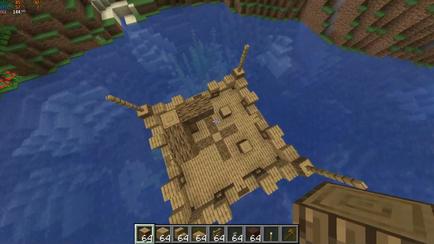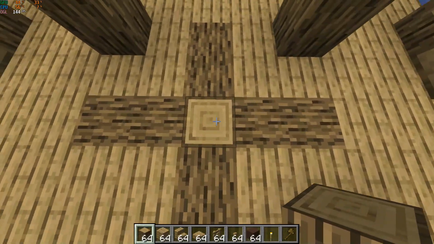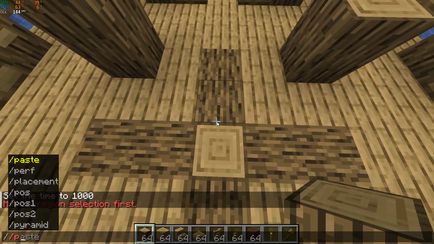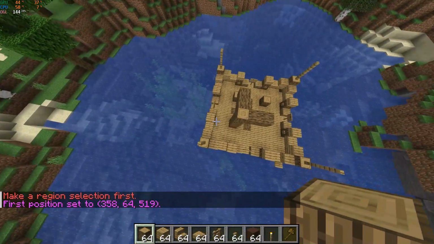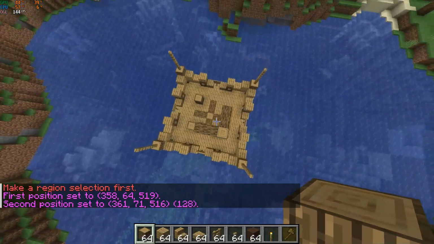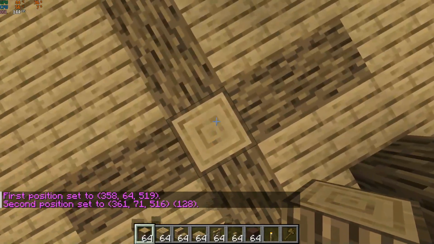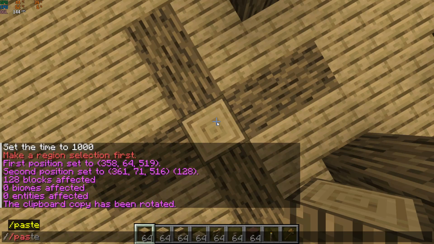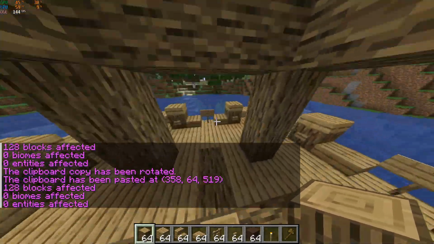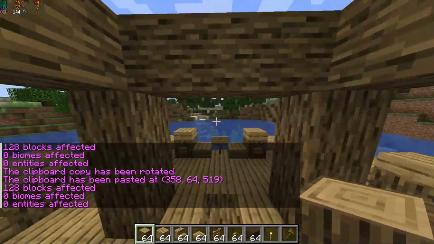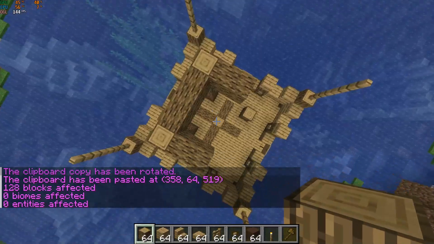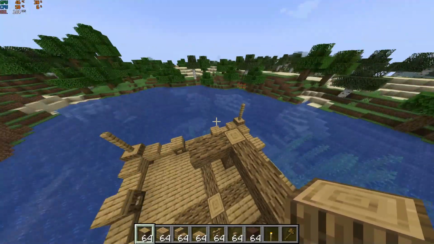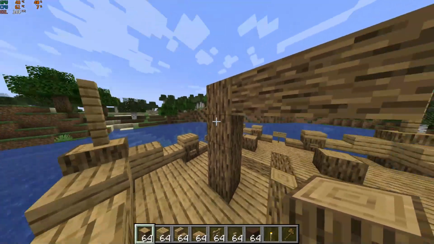So we have a quarter of the building here. If I go here and copy and paste, sorry, I should have a position 1 here and a position 2 here. And when I go exactly here and copy, then rotate and paste it, as you can see guys, the parts are being connected. So this is the whole concept of finding the center: to have less time consumed and to have a symmetrical building. So I'm going to start building a quarter of this building.